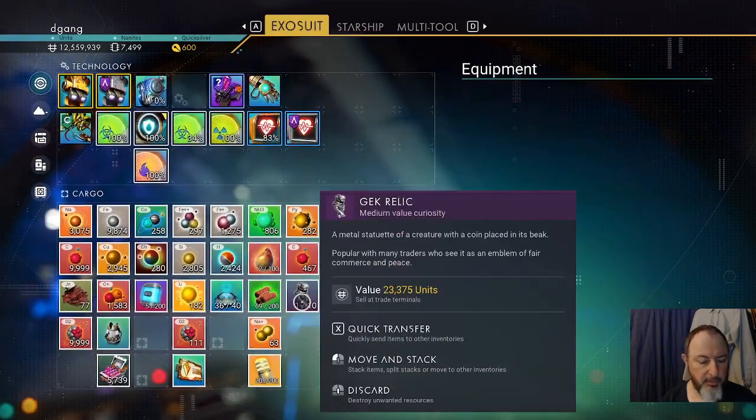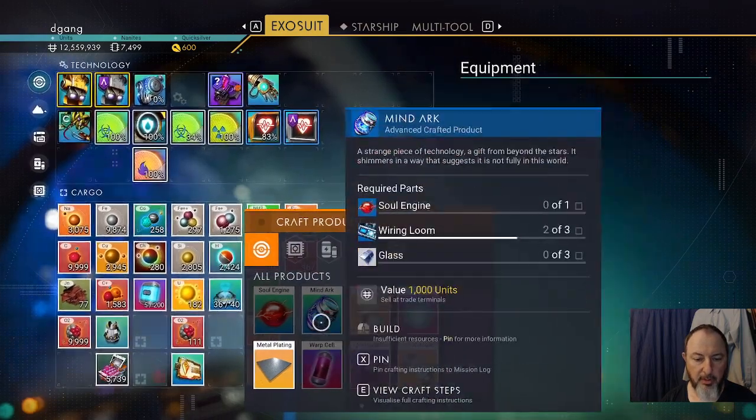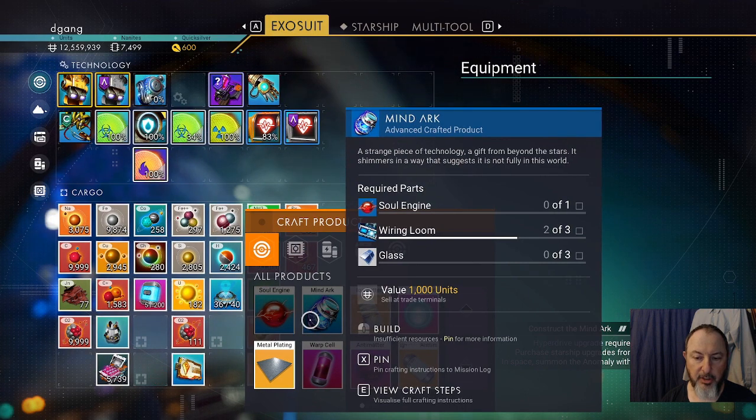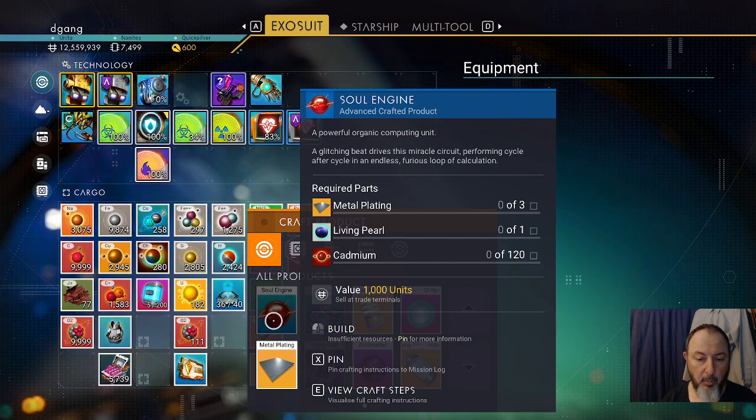So the goal here is to construct the Mind Arc. It requires the soul engine, 3 wiring looms, and 3 glass. The soul engine is going to require cadmium, I have some at the base, living pearl, and metal plating. Actually, none of this will be too hard to do. This planet's a water planet, so living pearl will not be hard to find.